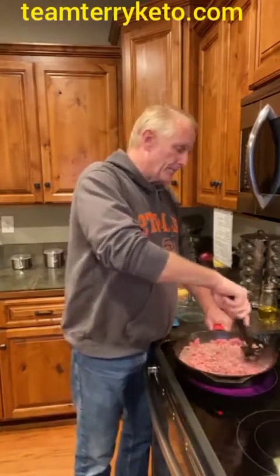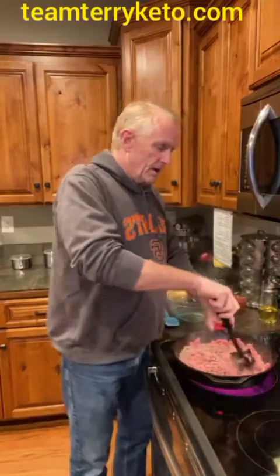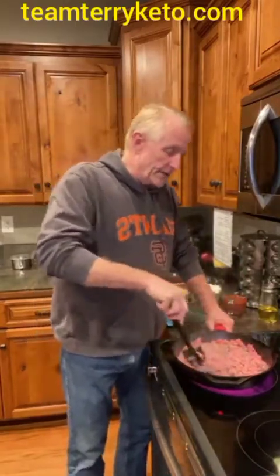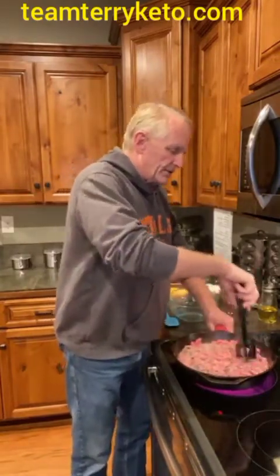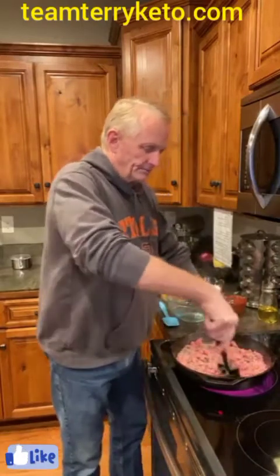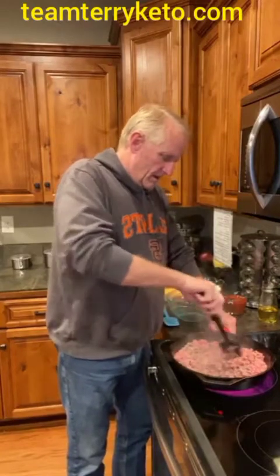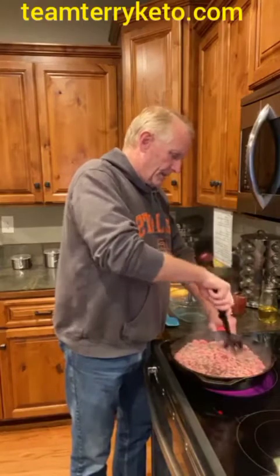We do a lot of egg in muffin tins so Renee can take them with her to work. Just grab and go. I'm working from home, so I don't need them so much, but she leaves early in the morning and needs to get her breakfast on the go. I think that's one of our biggest tips, is to be prepared, because whenever you are hungry, you go for the quick, satisfying, but if you're prepared, you can go for whatever you have, and you already have everything all laid out. You know exactly what you're going to have for the day.